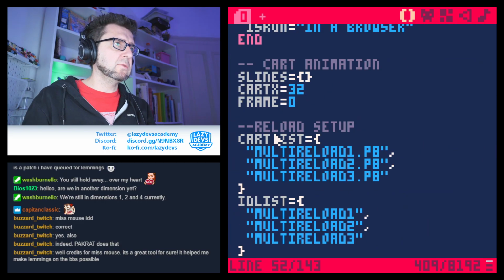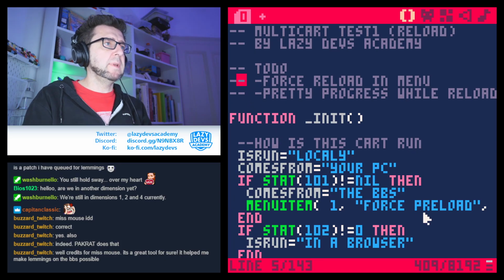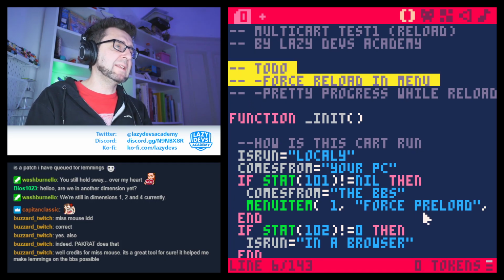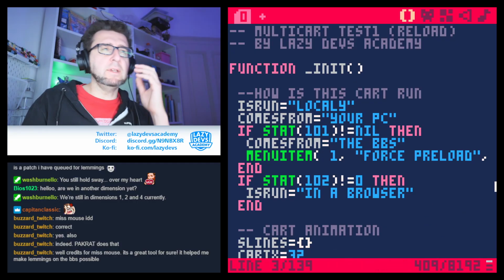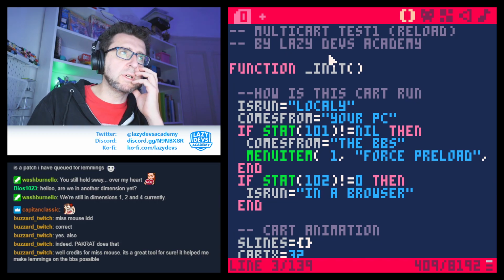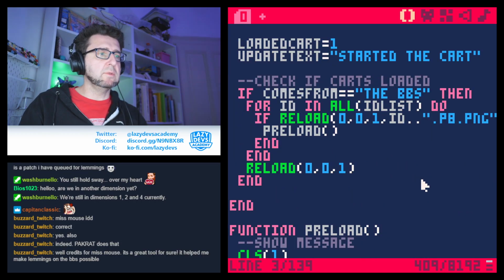What do I have in my to-do list still left? Force reload menu, pretty progress while reloading. We did all of that. One thing I think I already tried, but we can still do this.